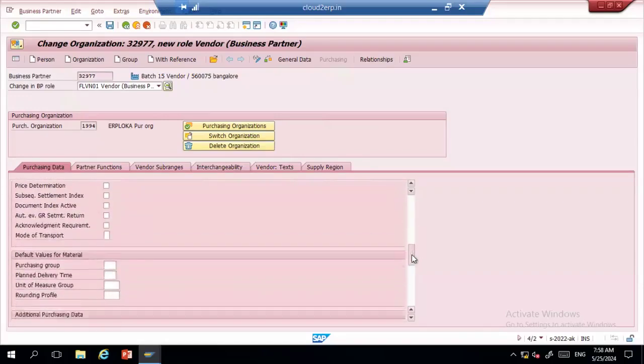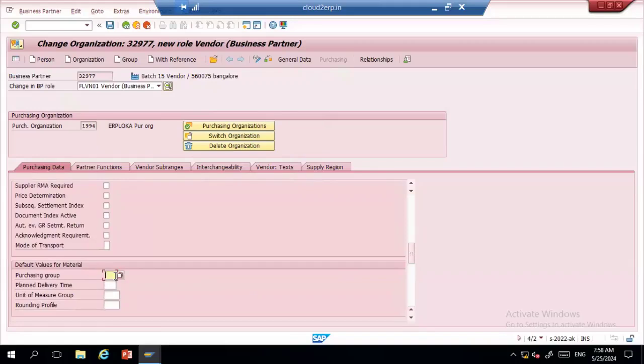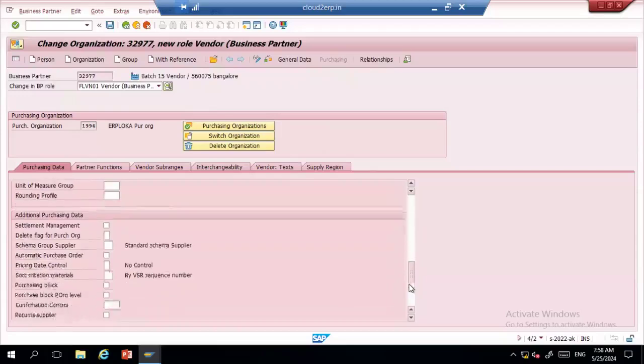Apart from this, we have this purchasing group. We have this planned delivery time. Planned delivery time is nothing but in how many days the vendor is going to deliver you the goods. If I say 10 days, this vendor is going to deliver all the goods which he supplies in 10 days. So these are some important fields.